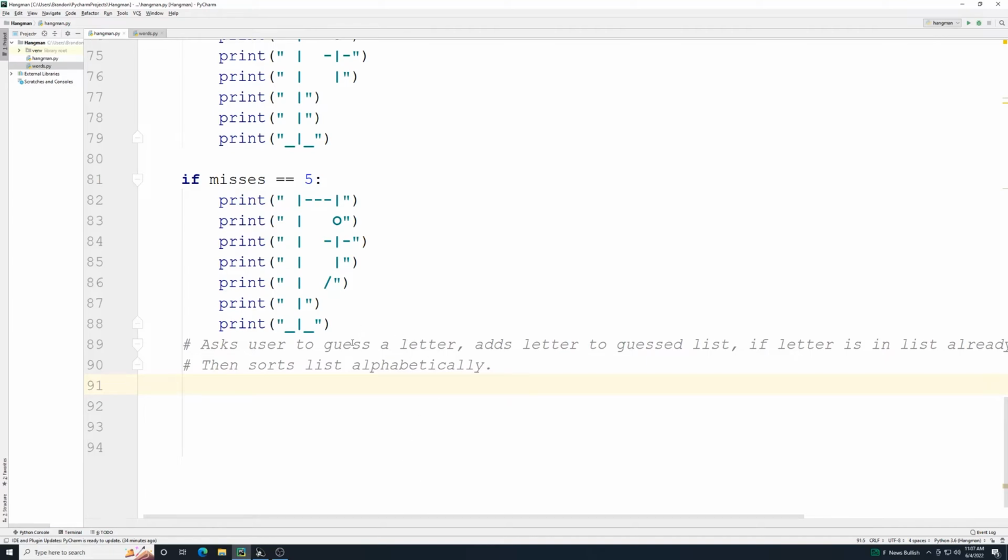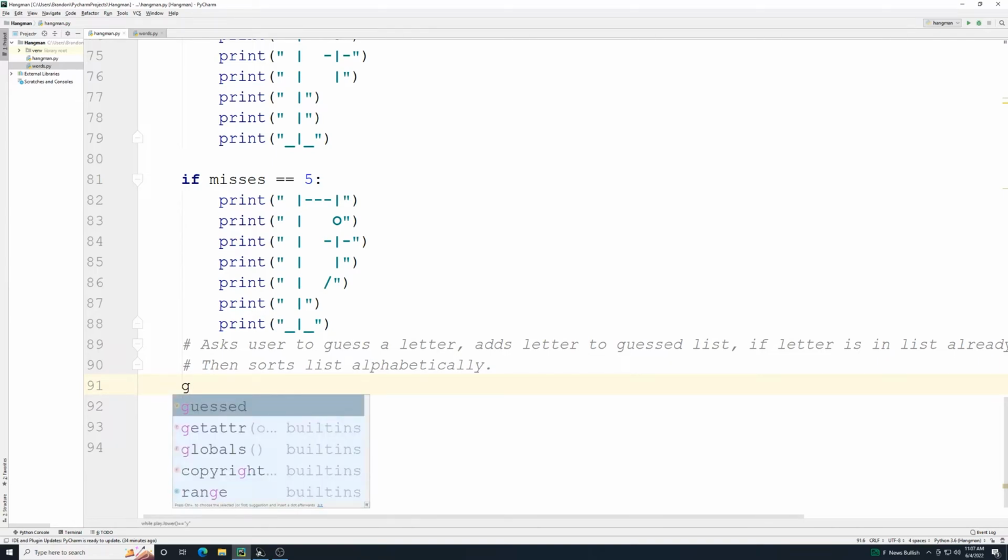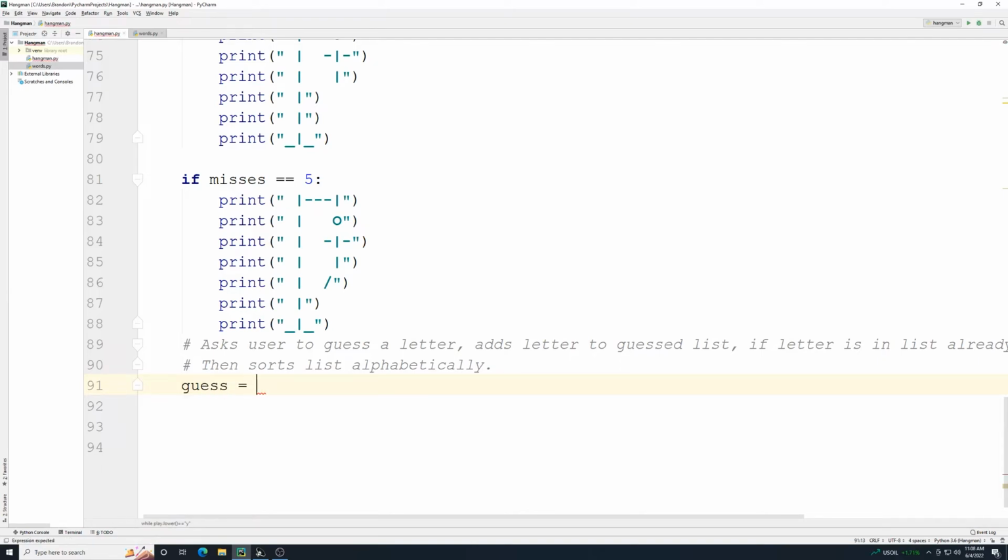So if we now go to line 91, then we could type in guess equals input, and then we'll type in here guess a letter.